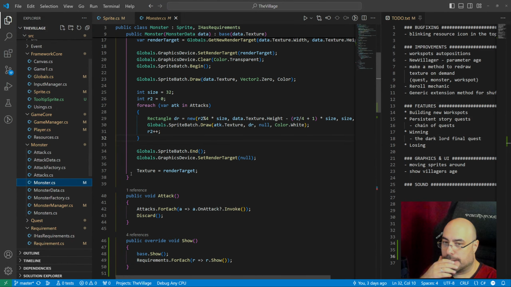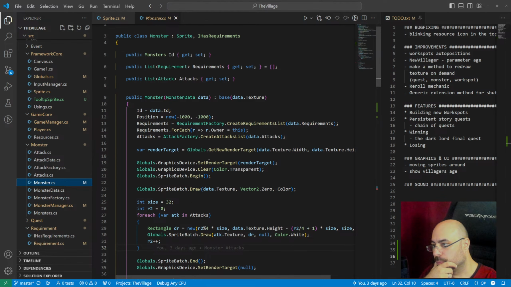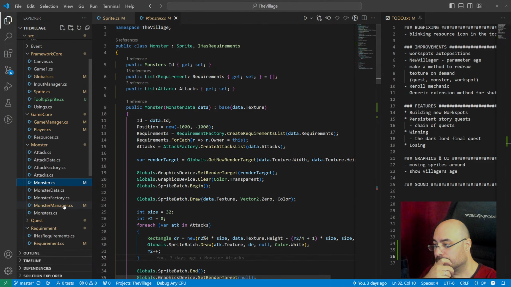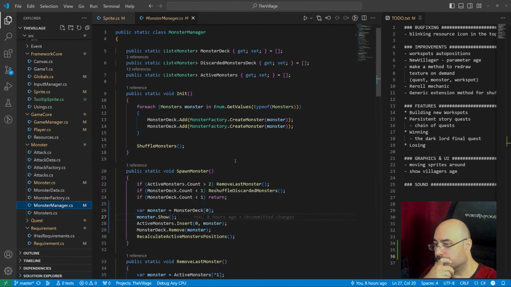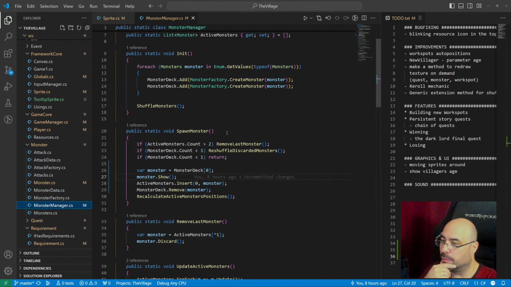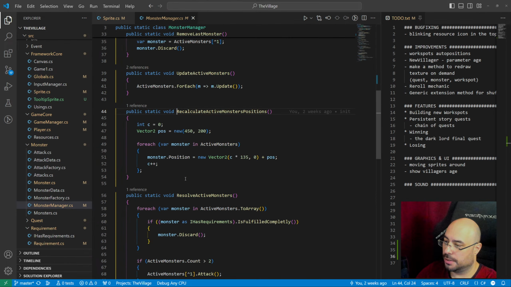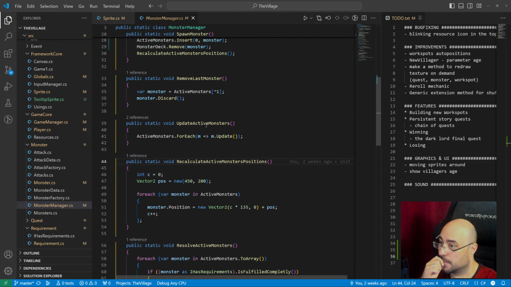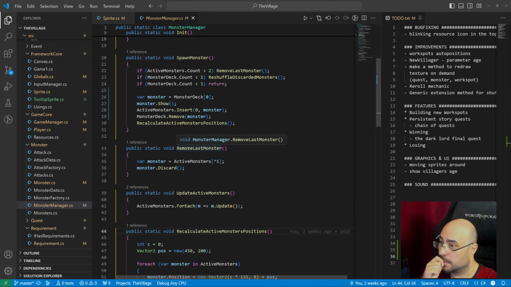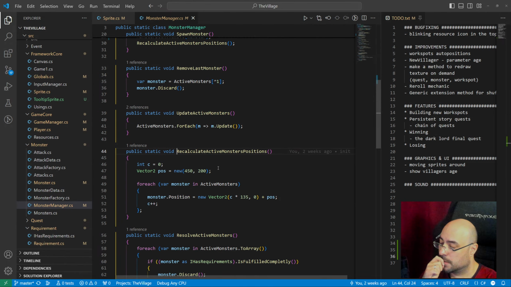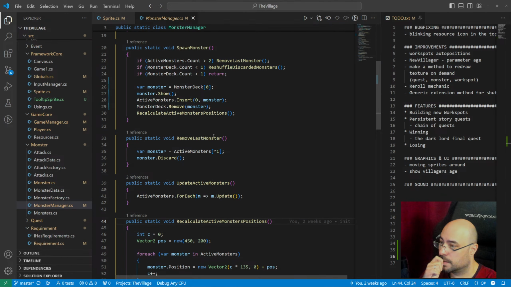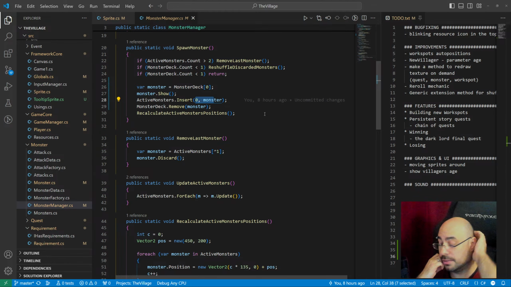So for the monster, actually check the spawn monster. We are recalculating monster positions there. We are inserting at the 0 index.